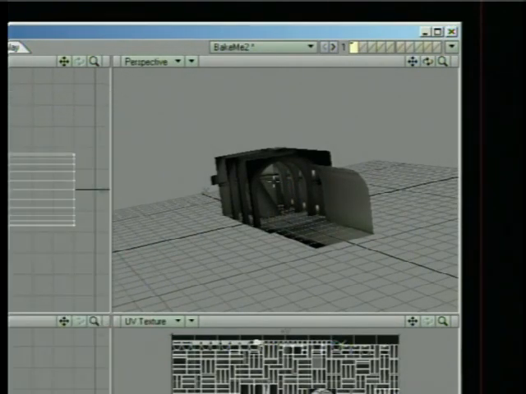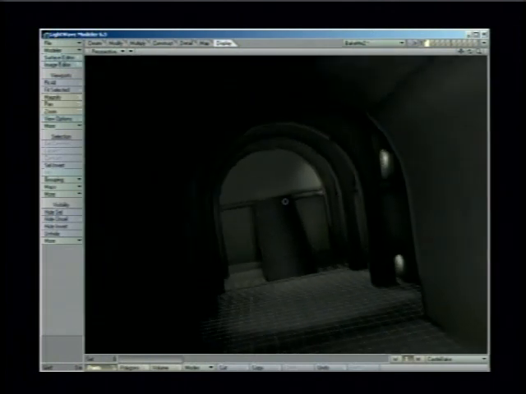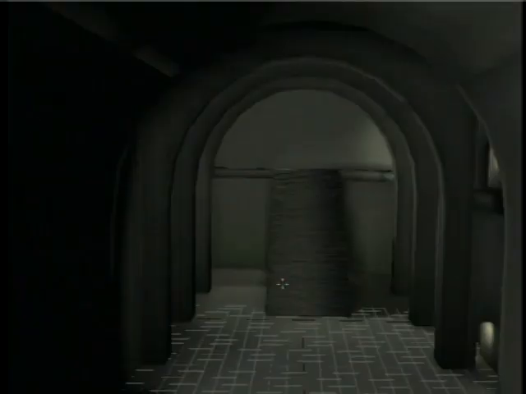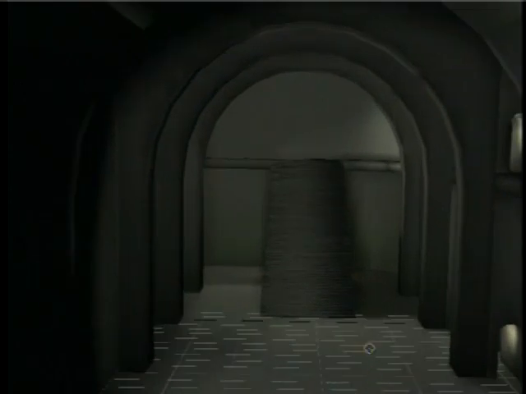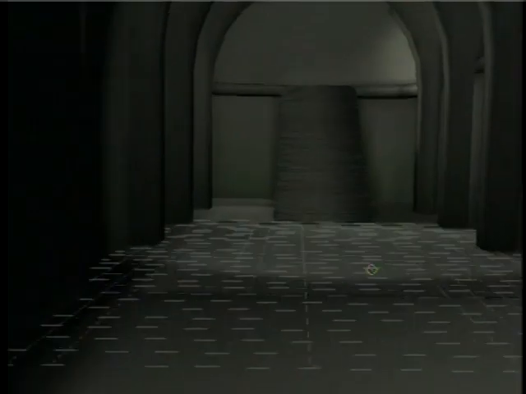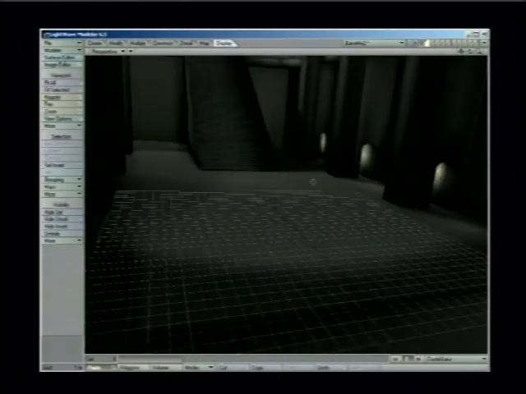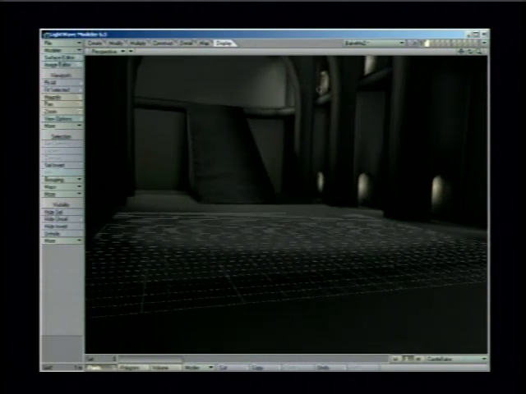Now let's take a look at how that looks in OpenGL. Keep in mind now, we're seeing this here in real time. So now we've got the effect of our lighting baked into the object itself. Okay, pretty cool. We can zoom in, move around. Look at it again. You can see the lights and little tunnels up in here.